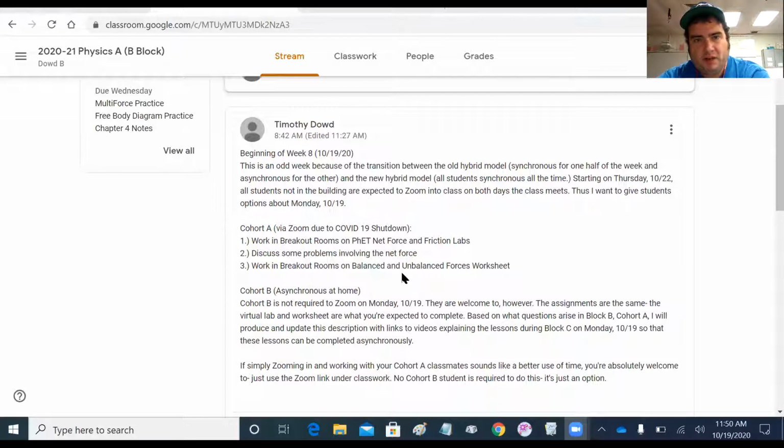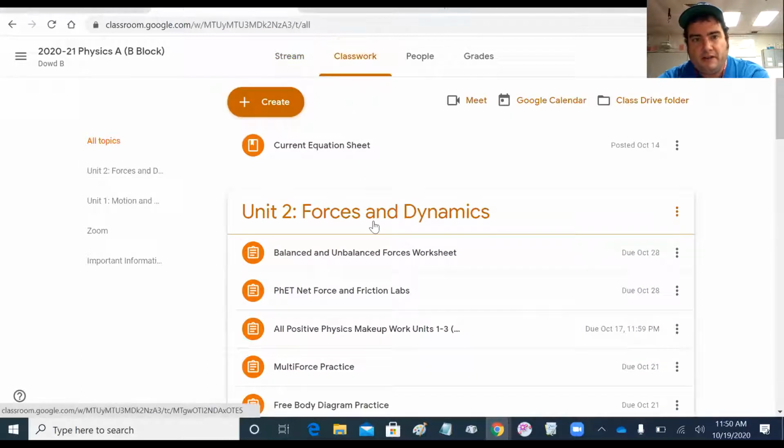We did this on week 8 of the COVID-19 crisis of 2020. And the first thing we did is we went into Zoom breakout rooms and we worked on a University of Colorado PhET simulation that allows students to add multiple forces on objects and see their effect. So you can find that assignment right here. And that one mostly seemed intuitive. Students didn't have a lot of questions about that.